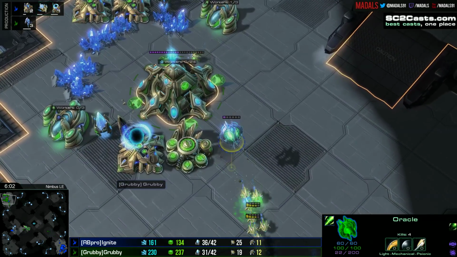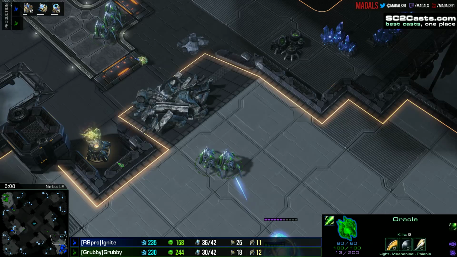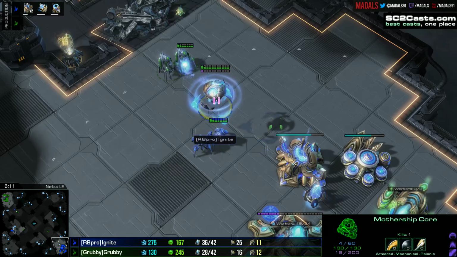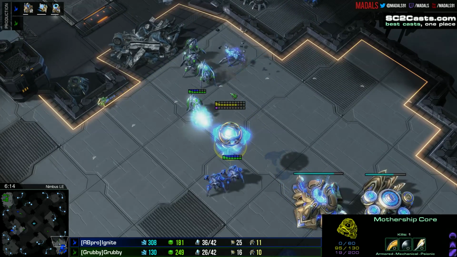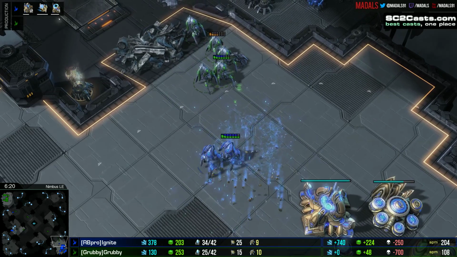Not yet. The Stalker's warping in aggressively by this pylon. He's like, sure, you've got an Oracle, but that's not going to kill my base. Mothership core getting focused first. Does have enough energy for a Photon Overcharge. Triggers it. One Stalker will fall. The second Stalker getting quite low. The Mothership core will get picked off.